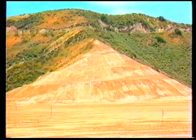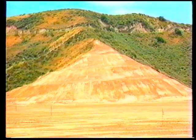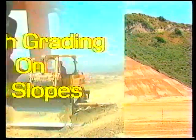You can tell when a slope has been properly trimmed to daylight by noticing clean, defined edges between the cut and the contact line. Also, there will be no loose material left on the slope.